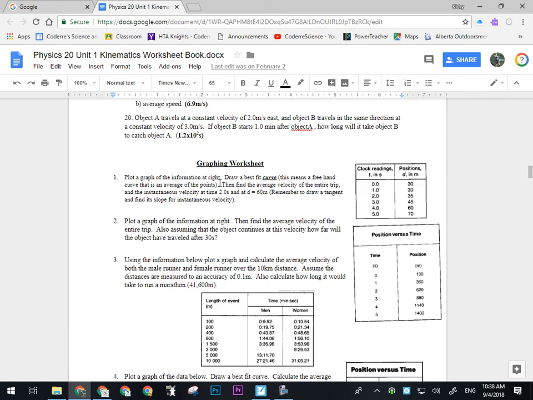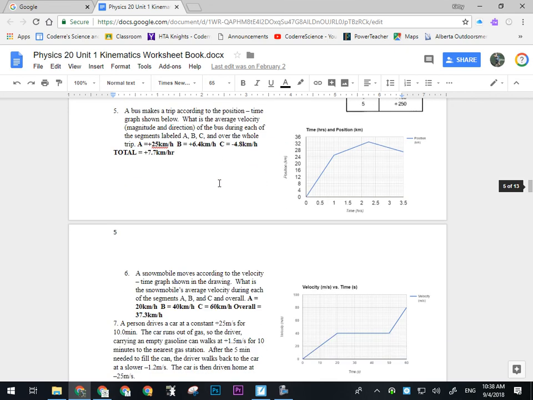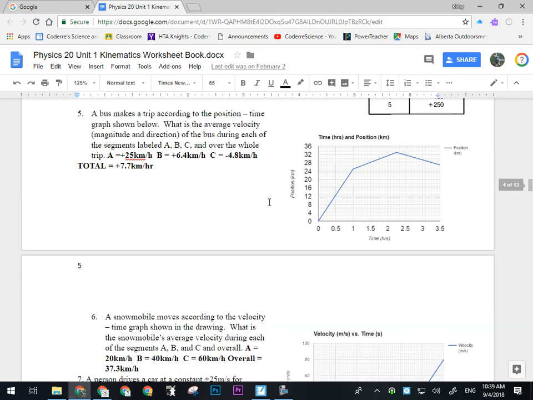Let's have you guys start with number 5 here. That's the one we were just looking at. You've got that in your online one. If you want to be able to blow that up a little bigger than I can blow it up on here, that's in your kinematics worksheet book. It's on the bottom of page 4. I want you guys to try question number 5 there.